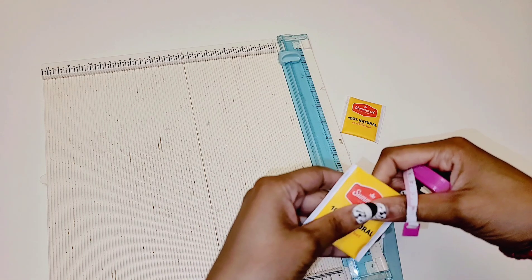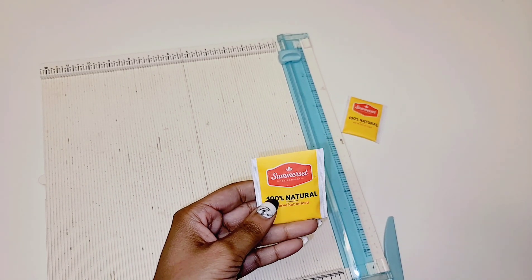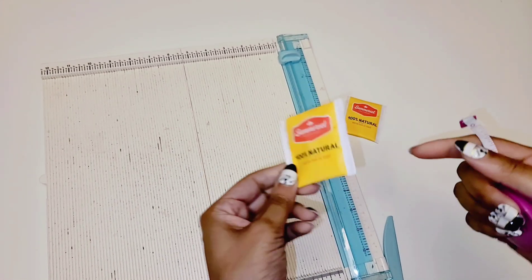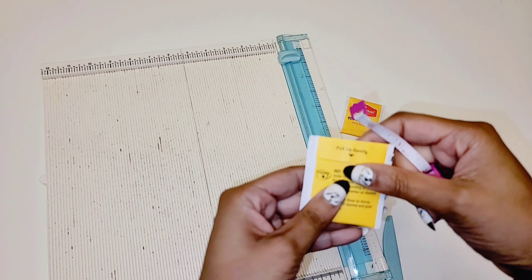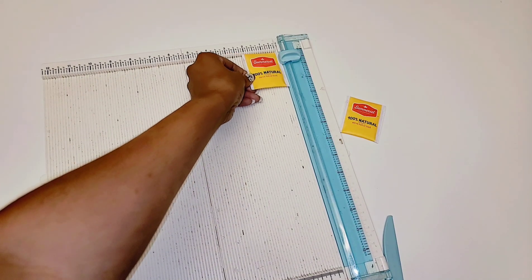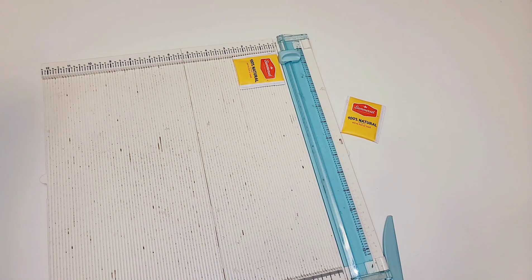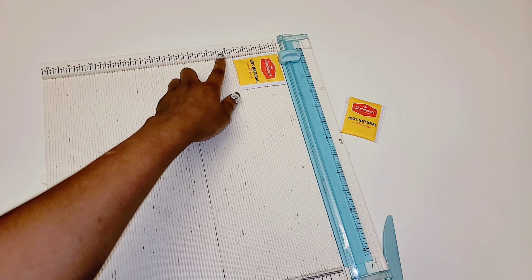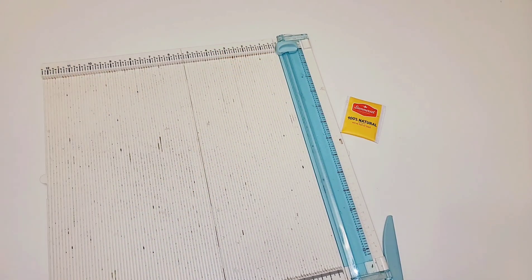Any item that you want to design, you need a measuring tape to measure the width and the height, and you're going to enter those measurements into your software. I always say add more so you have some wiggle room. You need to cover the front and the back, so you're going to double the width times two, because you need to wrap around. You're also going to measure your tab. If you own a scoreboard you can measure up here too and convert your inches into decimals — if you don't know how, just do a quick Google search. Then you're going to enter those measurements into your software.